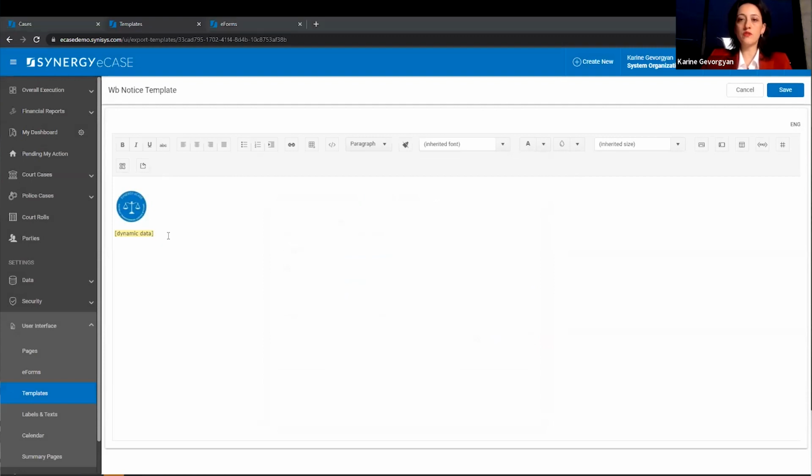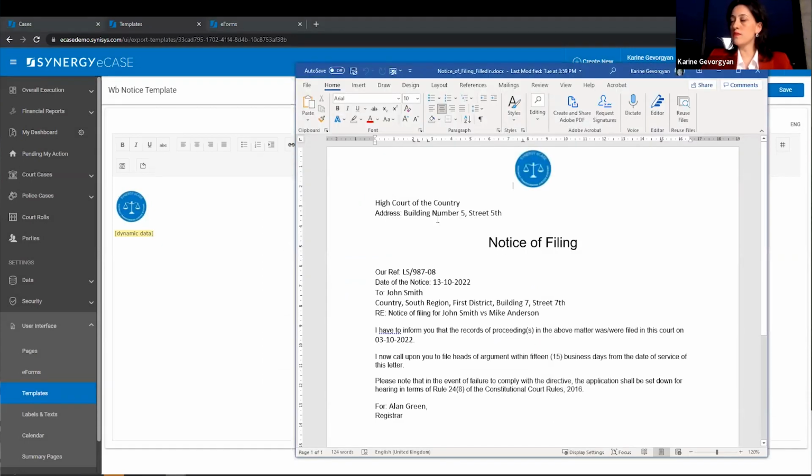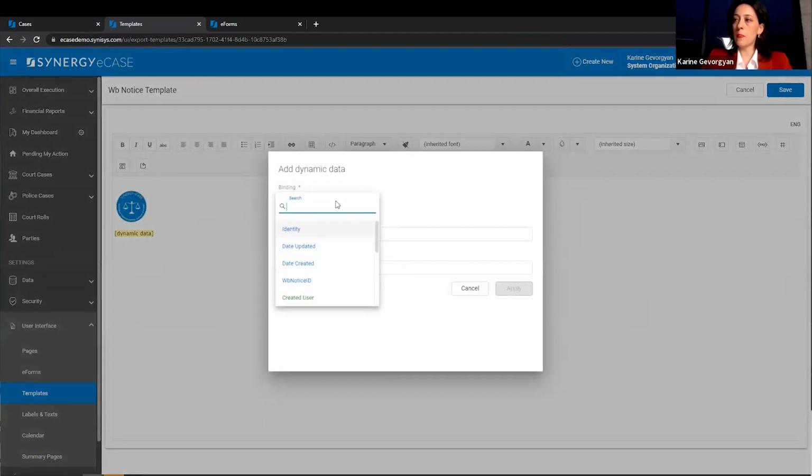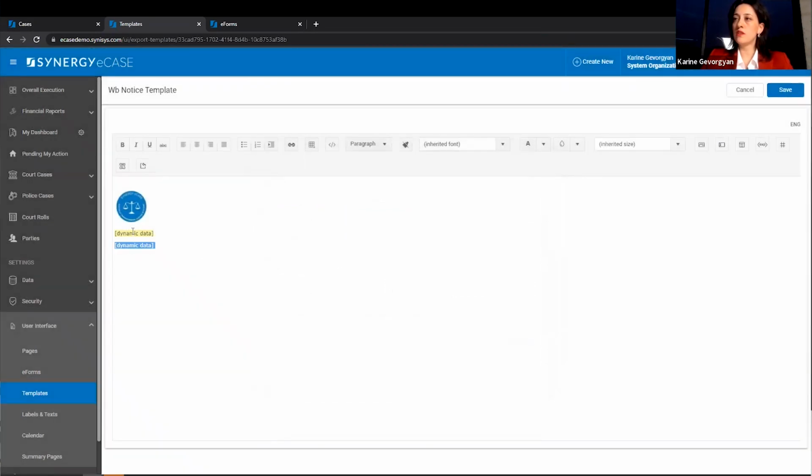The next portion of it was the address, and then the notice of filing, which is the type of the notice that should appear here. We can simply bind it to the notice template and define that the notice type will appear here. We will bring the name of it. We can even make some modifications in the alignment, the size of it, and so on. But I have good news for you. All this will take a lot of time.